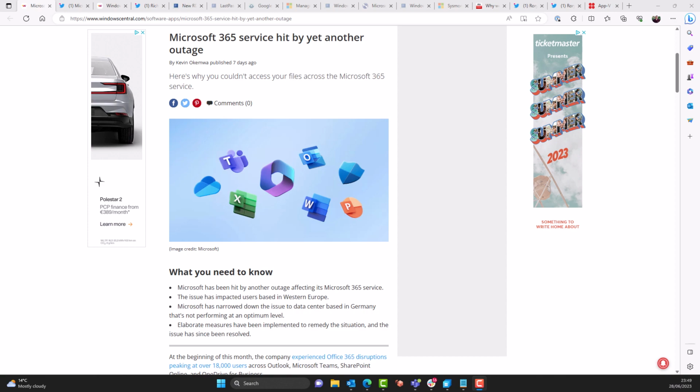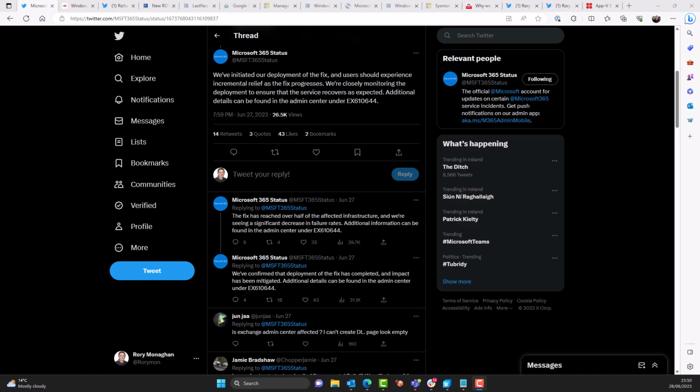Unfortunately, at the time of scripting this week's episode of the podcast, the Outlook web client was experiencing an outage in North America. In this instance, the Microsoft 365 status page was stating a mitigation was attempted but failed. So they were testing another mitigation and hope to have this deployed soon, which at the time of recording this episode, that fix had been deployed and it appears that it had been working. However, the outage had been going on for over 6 hours before that was even deployed. So unfortunately, another rough week for Outlook and Outlook users.